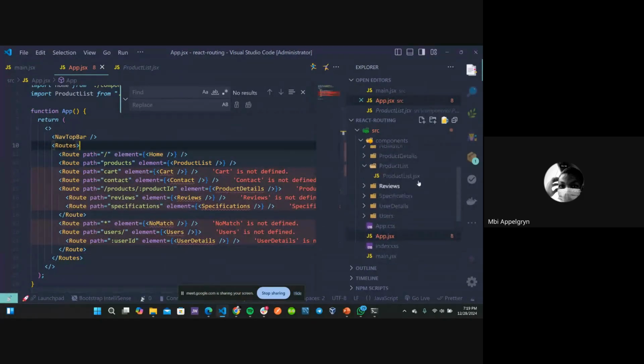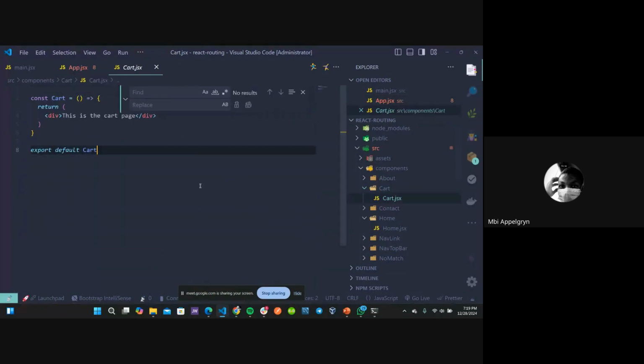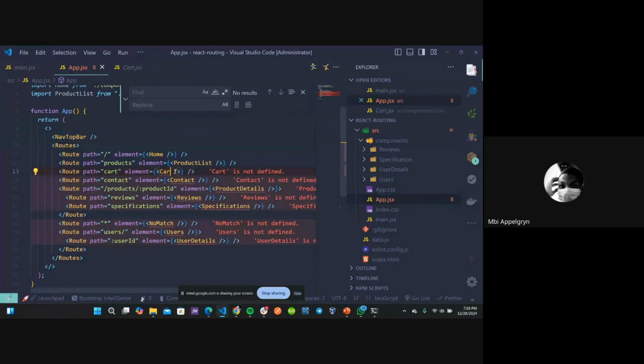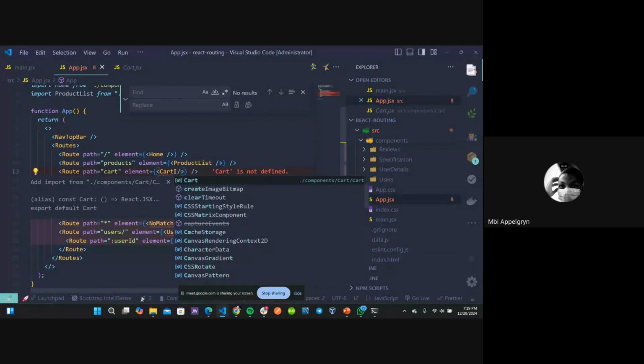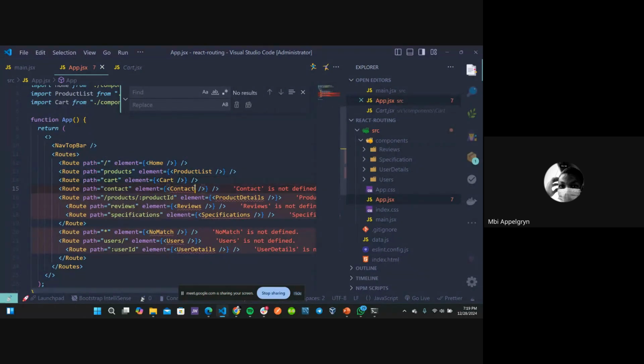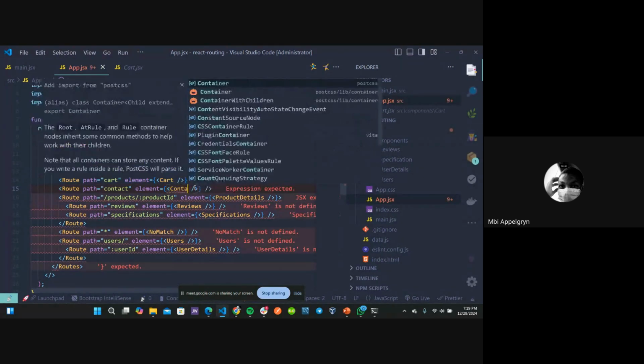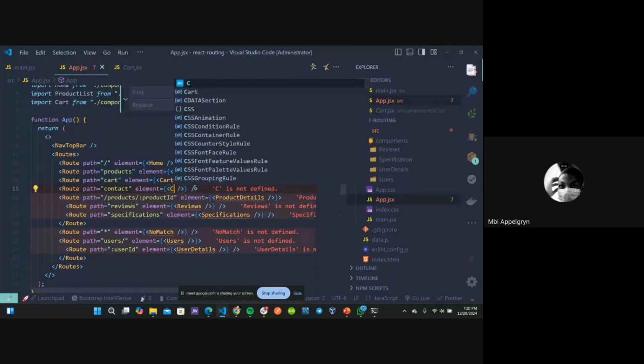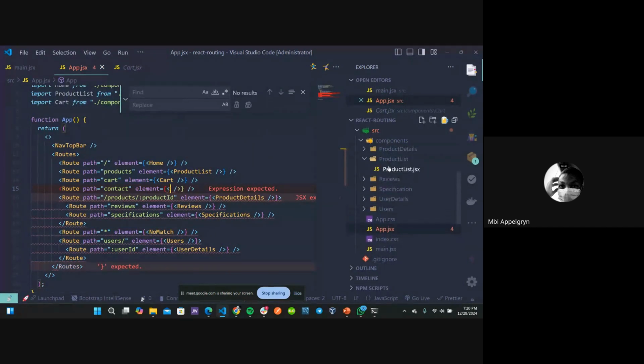Why can't I find my card component? It's been exported. I have some issues. Why are you doing this?